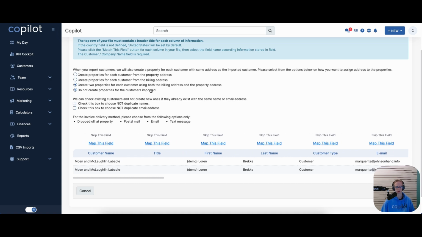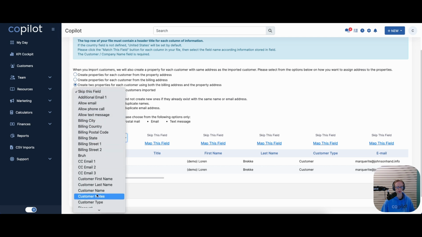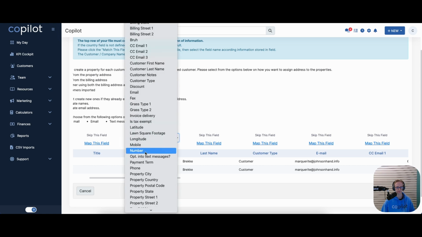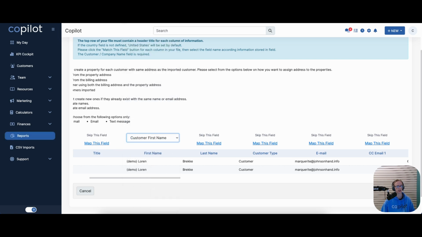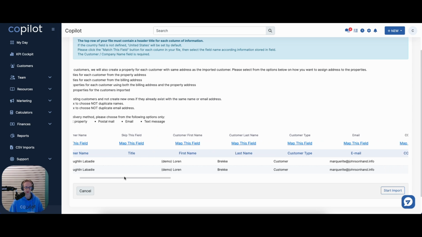So it creates 2 properties for each customer, and then we go ahead and map customer name and then first name. I'll actually skip till I have all of this mapped so you don't have to watch. Okay, so now we've imported our 2 customers and we have all of their fields mapped.